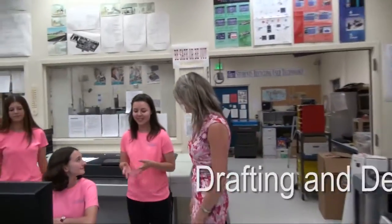So one of the things that the girls get to do is they get to design their own cookie cutters that they then get to take home at the end of the week. That's printed off of one of our 3D printers. So Alexa's going to talk you through what the girls experience and learn in one day when they're learning about SolidWorks.